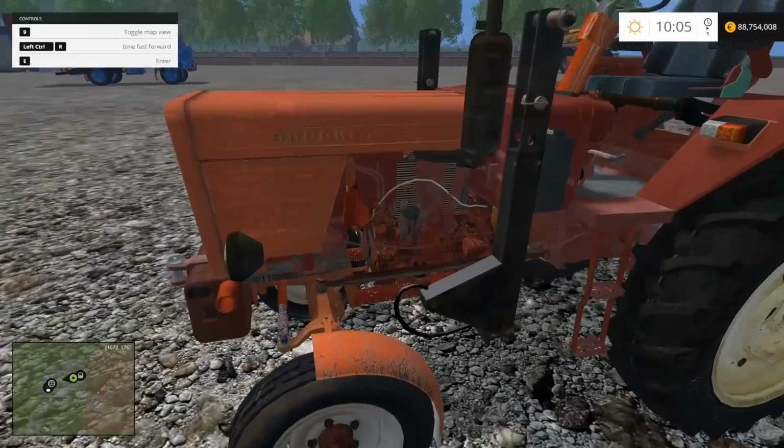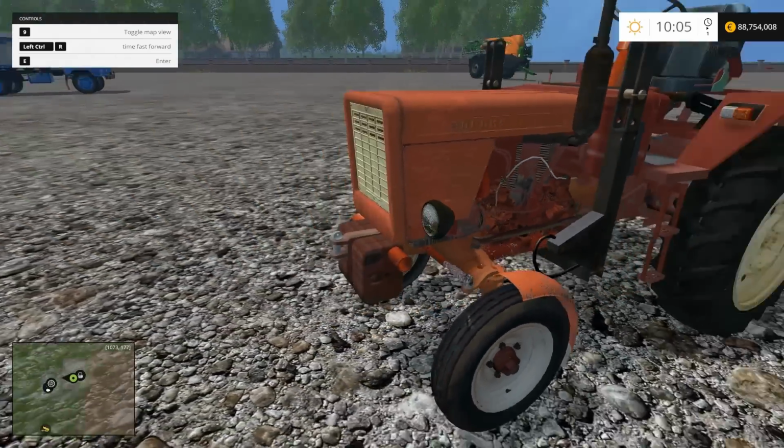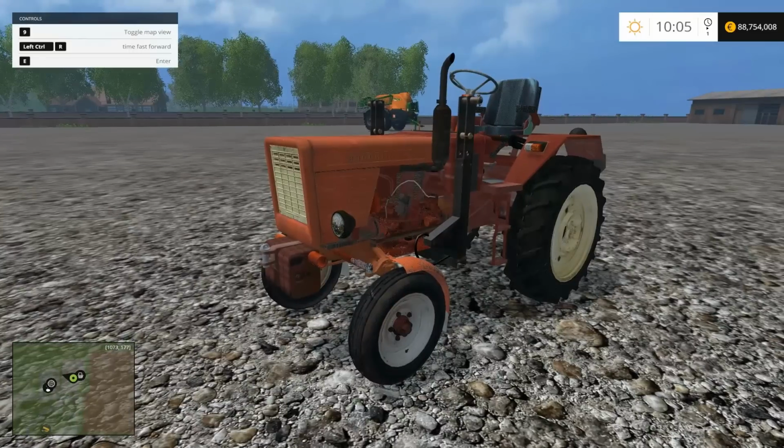And they've done, again, high attention to detail. It's better than the Ursus because the Ursus has the invisible farmer. This doesn't. If you don't mind the invisible farmer, I'd say they probably are equal in many respects.